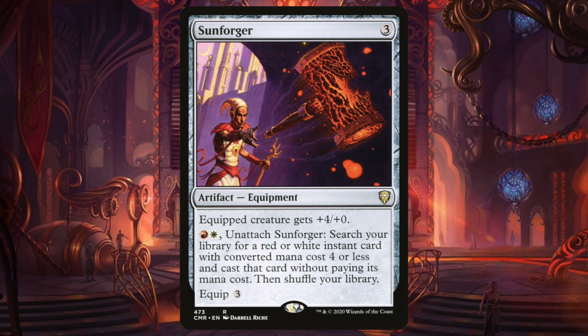But when I do run it, it's still immensely powerful, and I've been thinking about doing this list for probably 4 years at least. At one point in time, Sunforger was probably the #1 card on this list. It's drifted down a little bit for me just as the meta shifted and my personal taste has shifted a little bit. But that's how good I think Sunforger is.